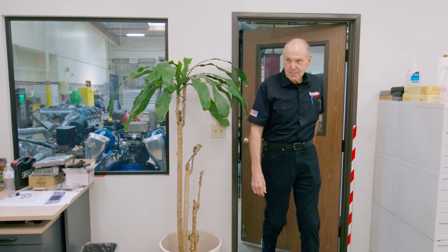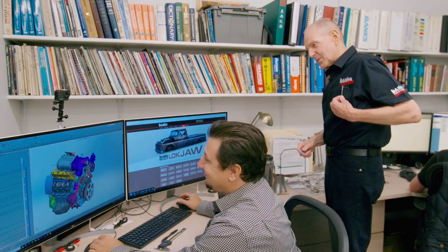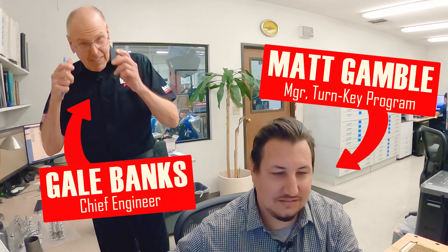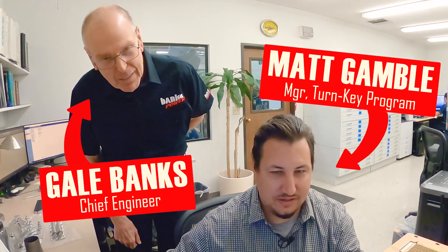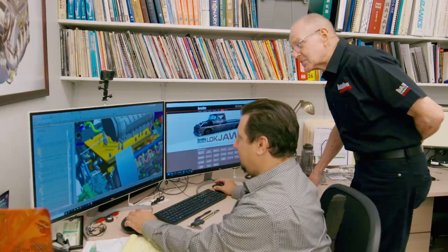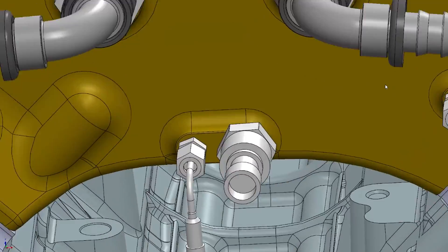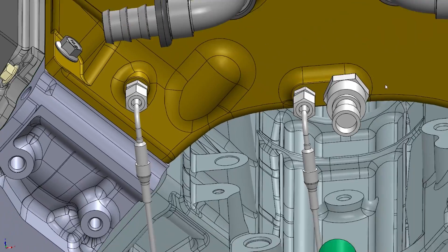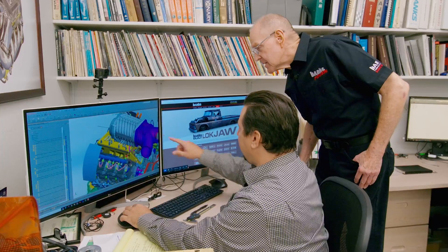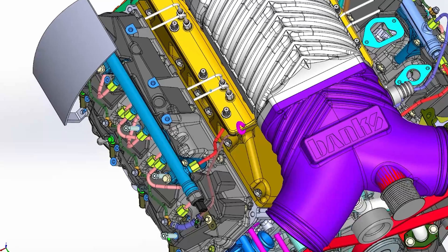I want to see the intake manifold. The whole engine — that's good looking. I like the nitrous, that's looking good. We've got sensors in the back — sensors, and more sensors, and more sensors. That thing is looking real nice. We're still dialing the inlet in a little bit as far as some of the styling goes; the rest of it is good to go.